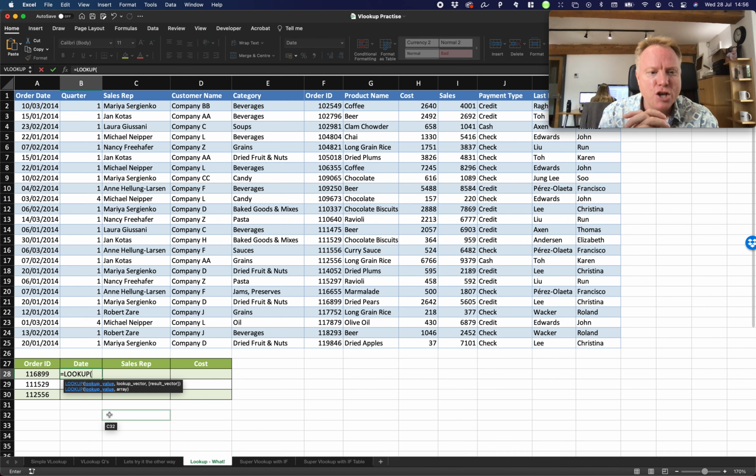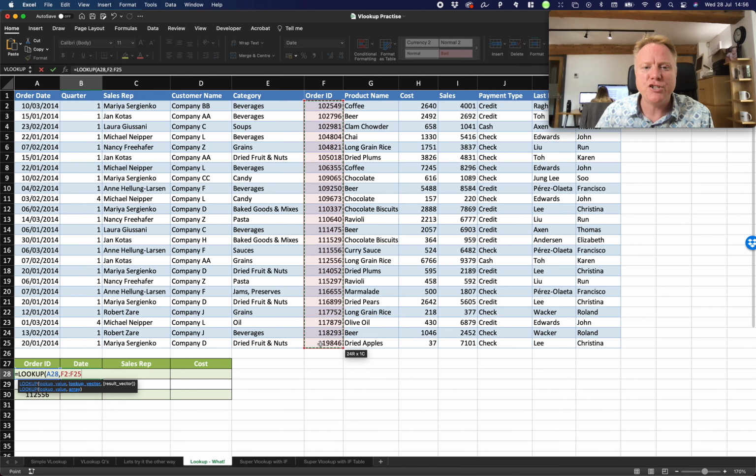It's quite nice. So the first thing is, what are we going to look up? The same as the other two. So I'm going to say, we're looking up this value here. And now it's quite nice. You do a comma, and then where am I looking for it? Notice last time I selected a large range of all my data. Now I'm just going to specify the columns that I'm interested in. So I'm interested in this column, comma, and I want my answer to come from this column.